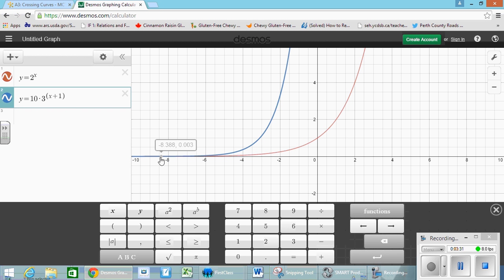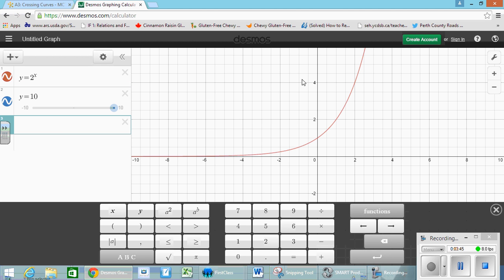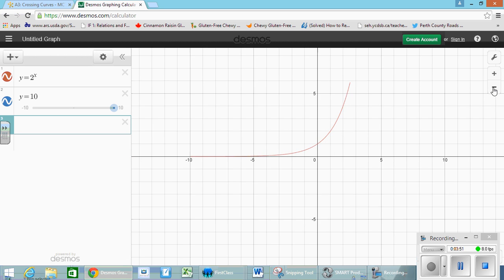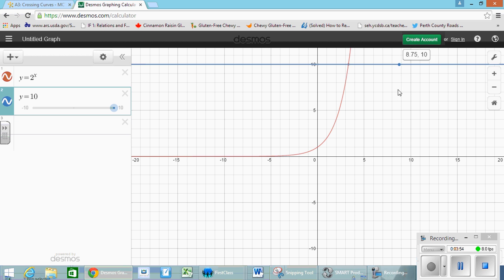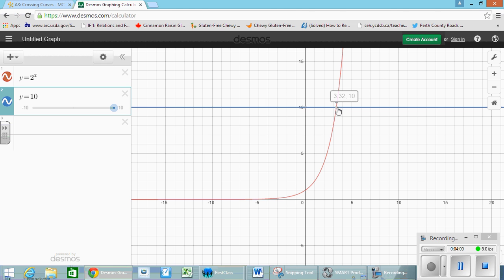That's pretty easy. Now, in most cases, however, the numbers they give you will cross in a slightly different area. So I'm going to put y equals 10 as my second one. If you notice, I can't see where that second graph is, so I'm just going to zoom out, and there it is up here. Again, it's very, very easy then to see what that point is. So I can write down the point, 3.32, and there's no way that when graphing by hand you're going to be able to get it accurate to two decimal places. It's pretty near impossible.